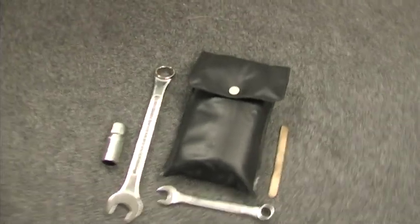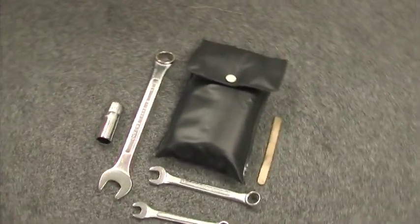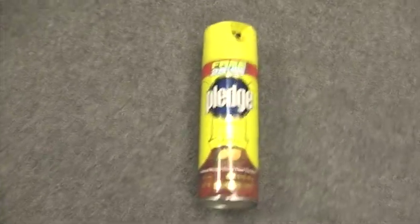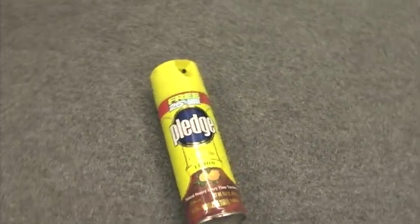Now, you're going to need a few basic tools to get the wheels off the bike, most of which can be found in your bike's toolkit, but you will need a large hex drive to remove the front axle. I'm using a spark plug socket and a wrench for this. And finally, to make the tire surface slick enough to slide over the rim, I'm going to use Pledge Furniture Polish with lemon.